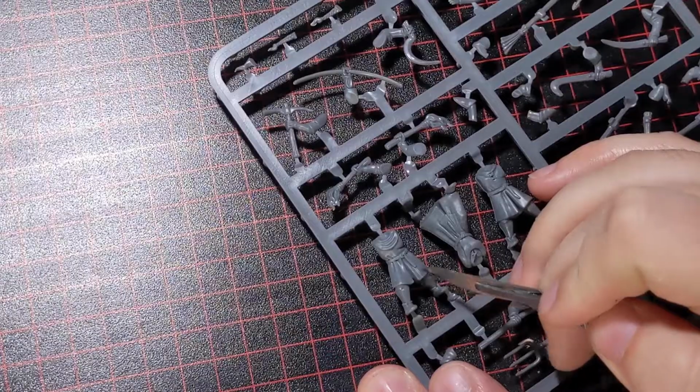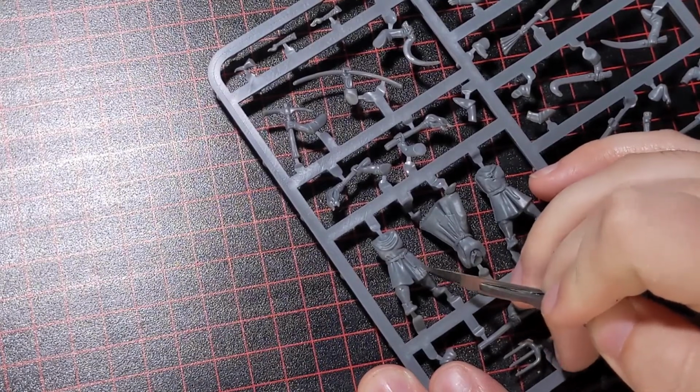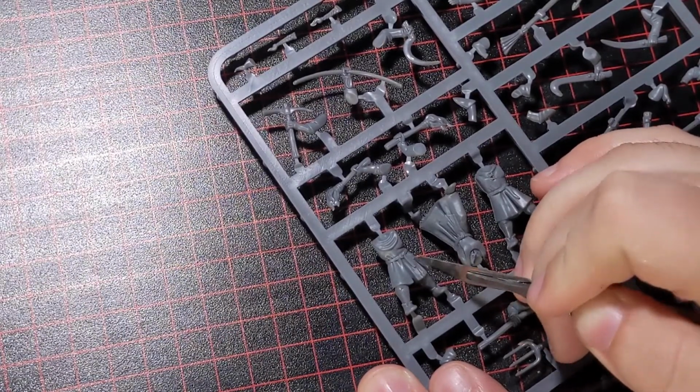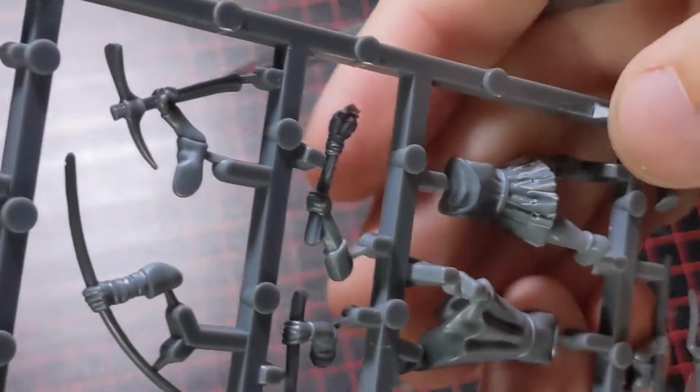All right, so for today's video, we're going to put 3D kit bashing and physical kit bashing head to head and see which one works out better. So for today's kit bash, the physical at least, we're going to be making flagellants for my witch hunter's army.